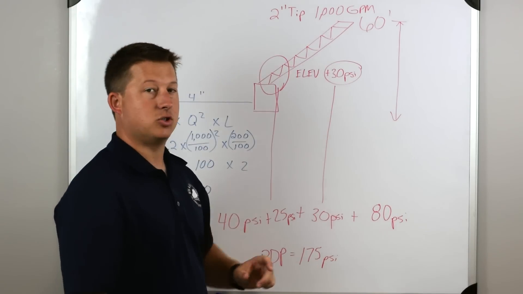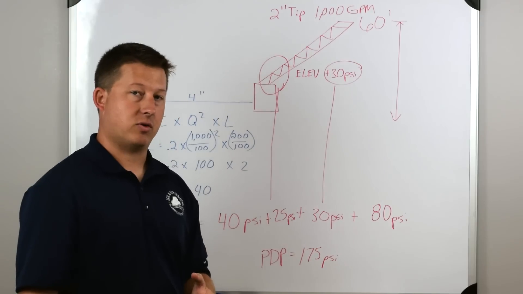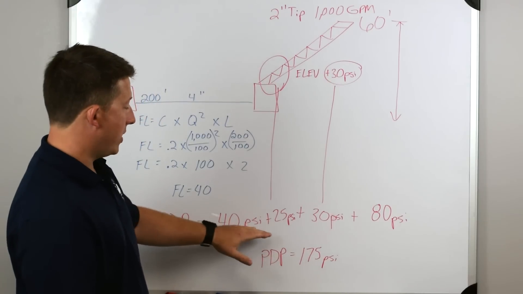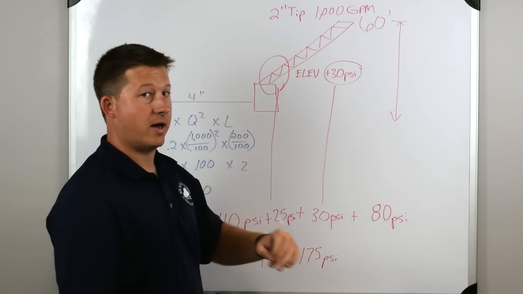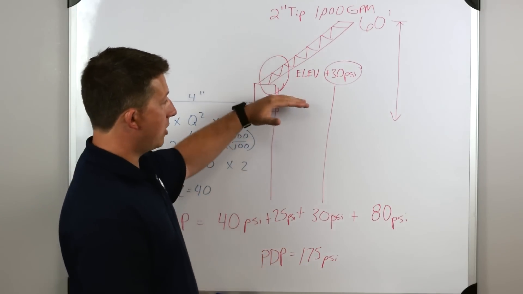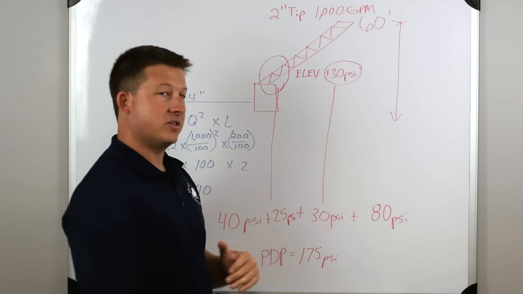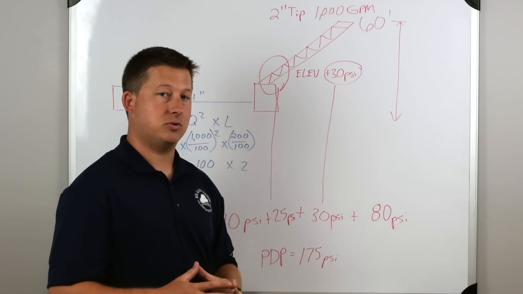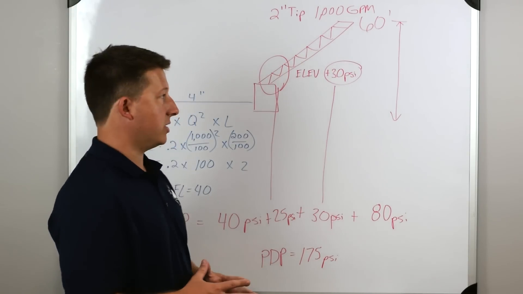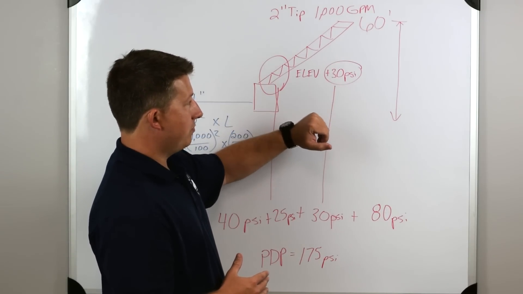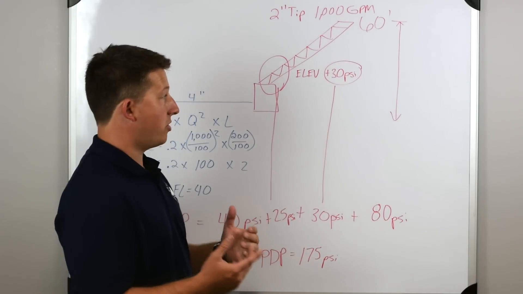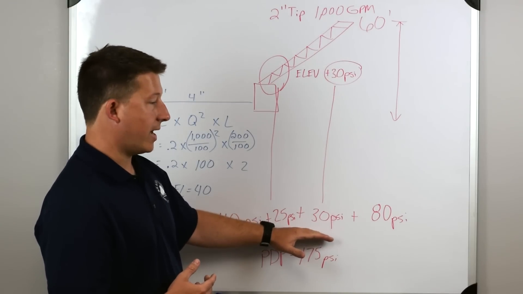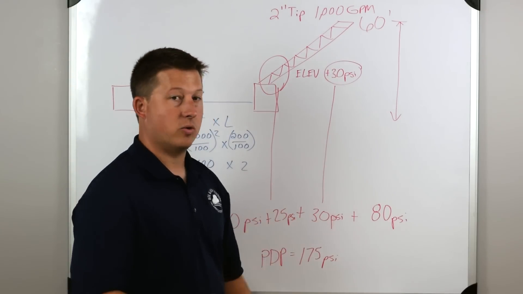The next thing that we need to know is that general rule of thumb that we need to add 25 pounds of friction loss for the system itself, for the master stream, the pipe waterway in the master stream. So we add 25 PSI simply because it's a ladder with an elevated master stream. The next thing we need to negotiate is the elevation. This is 60 feet in the air. In this method, the easiest thing to do is divide the height by 2. That's that rule of thumb that we talked about in the elevation loss and gain. That means we need to add 30 PSI because 60 feet divided by 2 is 30. So we need to add 30 PSI.